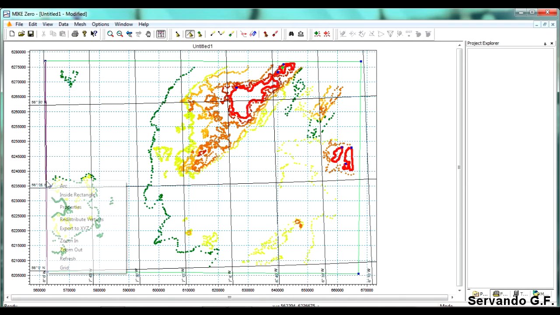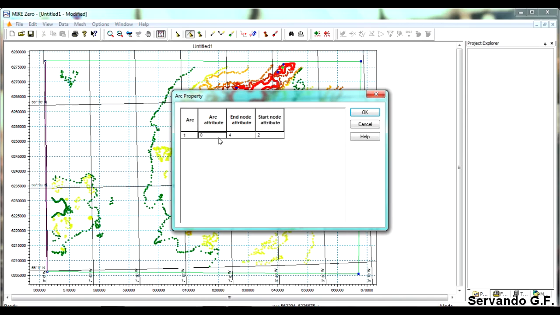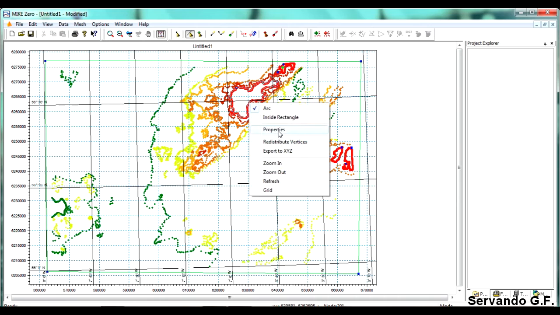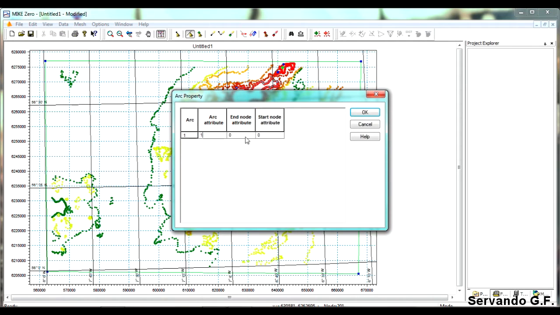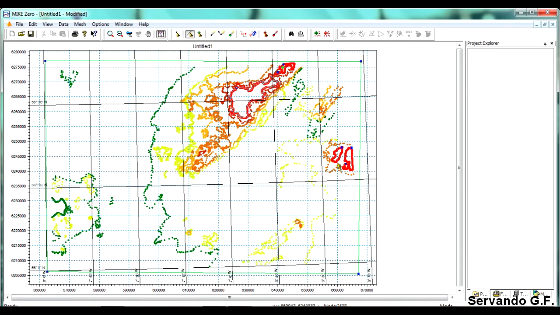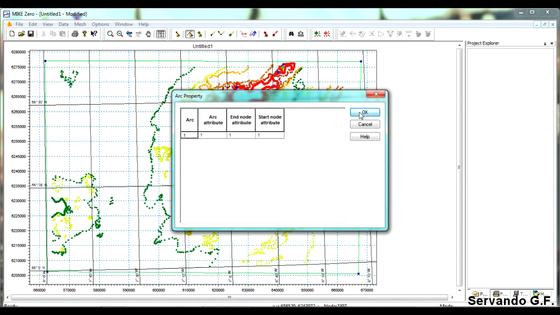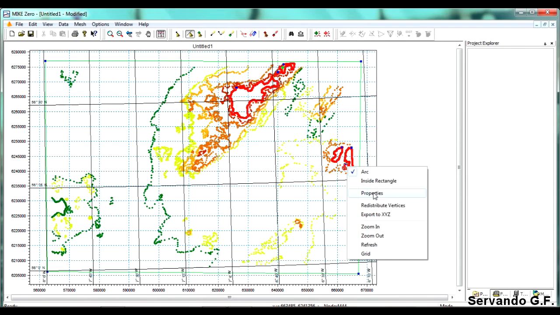Cool. And this was the 5. So, what I was saying was, yes, we have now imported the land boundaries. As I have said, the land boundaries are defined by a property of 1. So, I'm gonna select the boundary and define everything as 1, so Mike can recognize that as land.